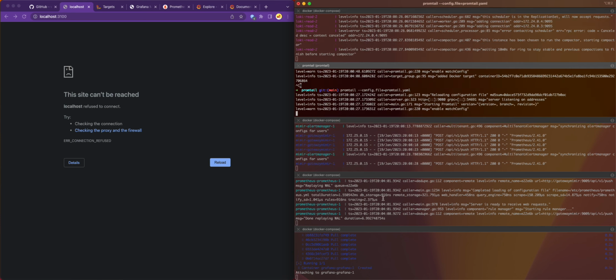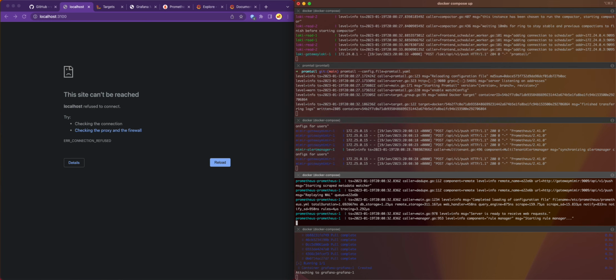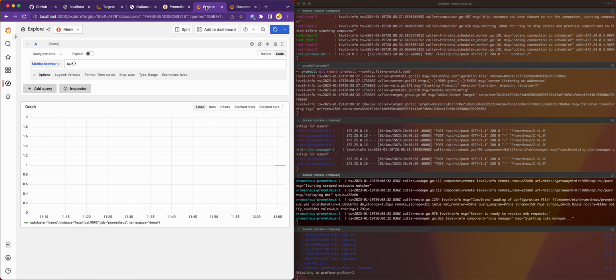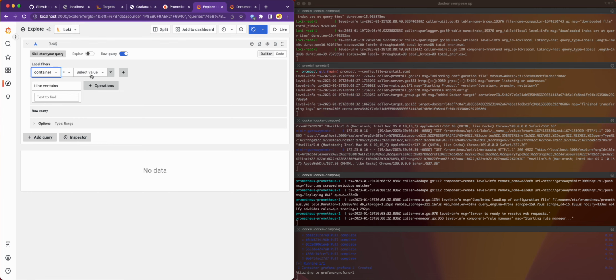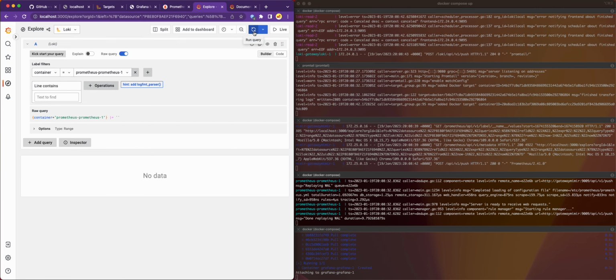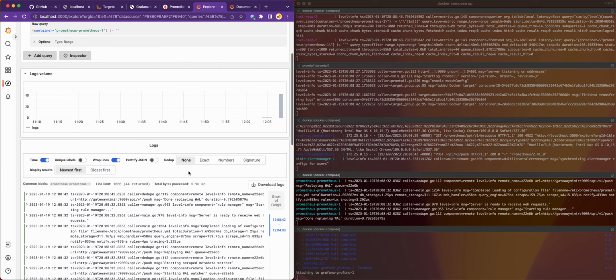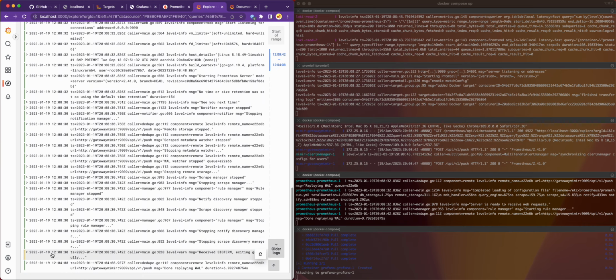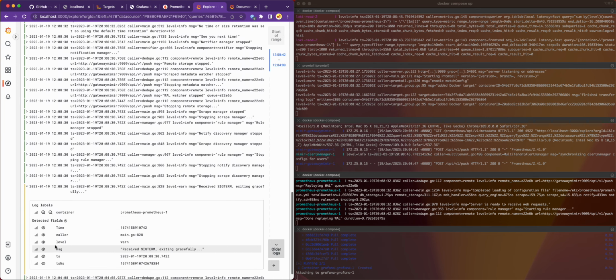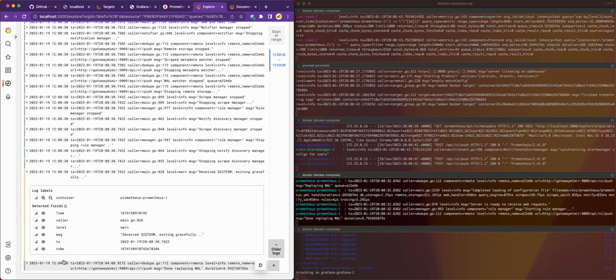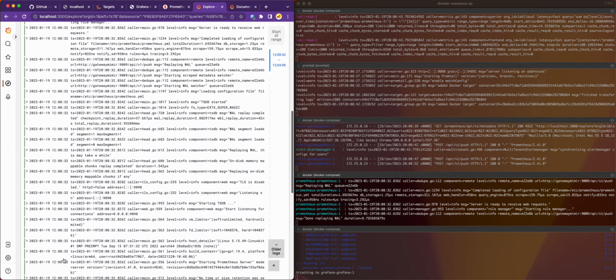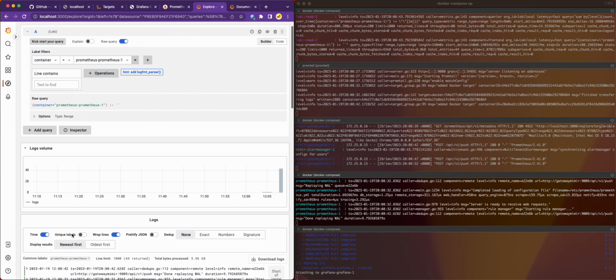Make sure that this is up and working. Let's see if we can send it some more logs. Oh, it was able to send more logs. And let's look at our logs for Prometheus. And if we run our query, we can see that we have another set of services. We can see that it was killing the previous service. And this is available for you to use.